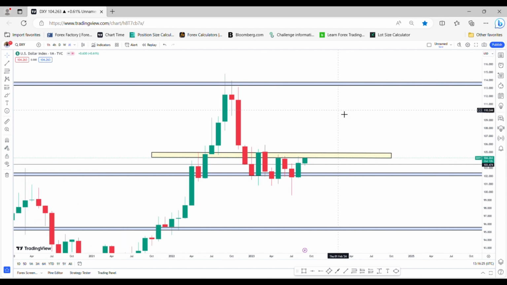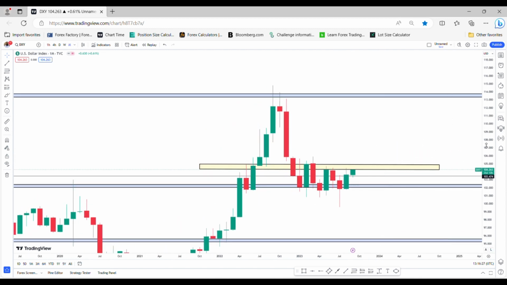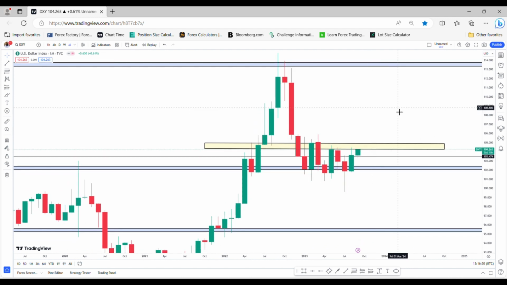On the monthly time frame, I remember my session with Joshua two, three weeks ago. We were looking at the dollar index, and I told him that the dollar index is most likely going to hold at this support level. If you look at the dollar index on the monthly time frame, you discover that we have a triple bottom here. This chart pattern tells us that whenever we have a triple bottom on a major support level, there's bound to be a reaction.